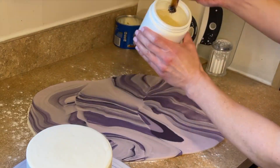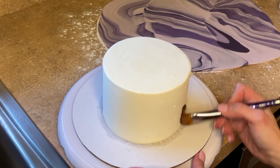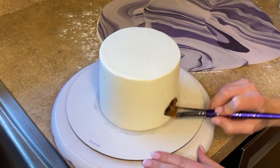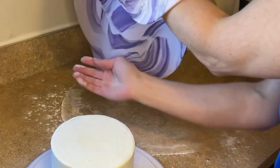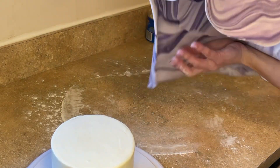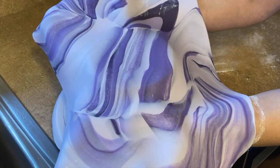I got my cake out of the fridge — the icing is solid, I'm not going to mess it up. I have some piping gel and I'm wiping it all down the sides. Then I dip my paintbrush into water and thin it out just a little bit, wipe the board, and then I'm going to see which side I like. I think I like the other side better, and I'm going to lay that on top.